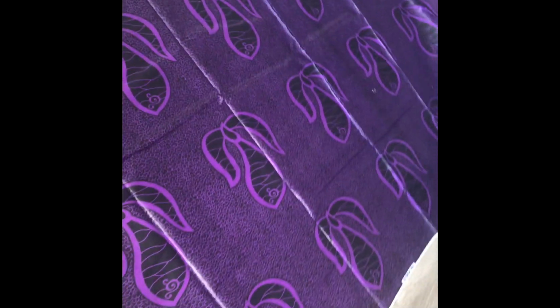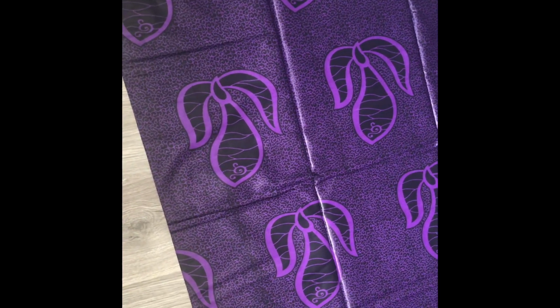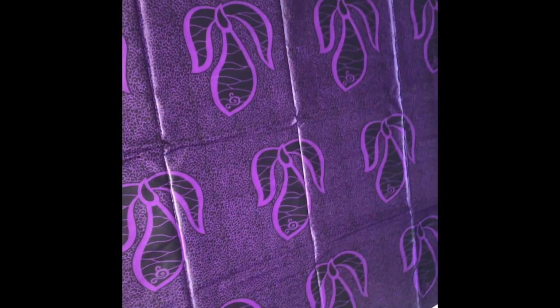Okay, so this is the material I will be using. Right now I'm gonna cut out the pattern for my first outfit. Then I'll just be doing it bit by bit: one outfit, then make it, second outfit, then make it, third outfit, then make it, fourth outfit, then make it. I'm gonna film each part. This is the material that I will be using for my collection. I'll be using other materials like mesh for the corset and stuff like that. So let me actually show you guys my collection.